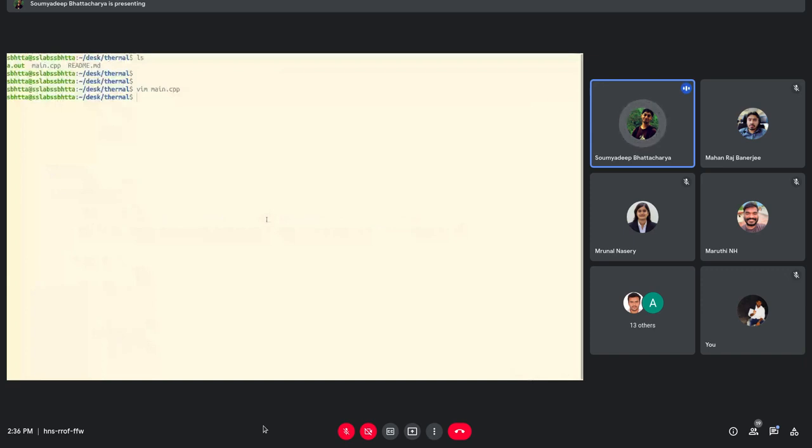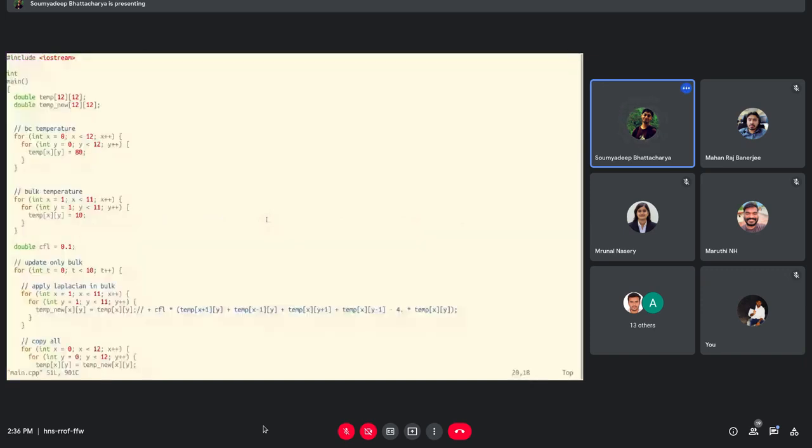Okay. Any ideas like why this might be wrong? See, we are doing temp to temp new, and then we are copying temp new back to temp. So the swap is happening correctly here. But why is the boundary condition not picking up the value?